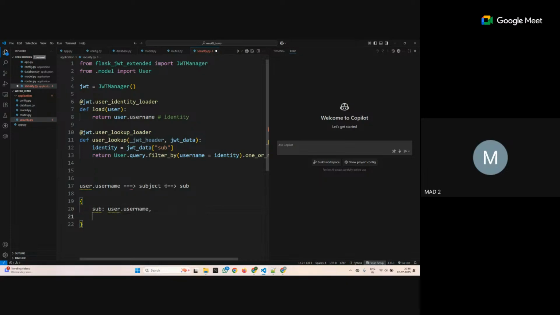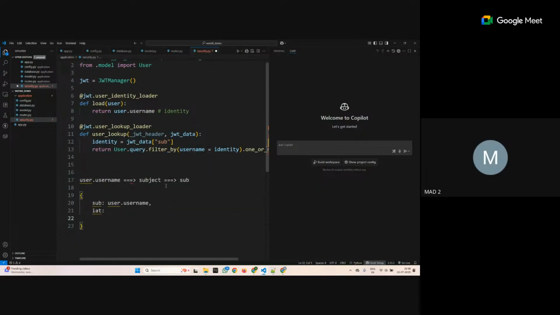It is called IAT, and then there is something called EXP. IAT stands for issued at. This means the moment the user logs in, the timestamp of that is noted here. So user.username is issued as a subject at this point. And obviously a token has an expiry, so that expiry is set here.